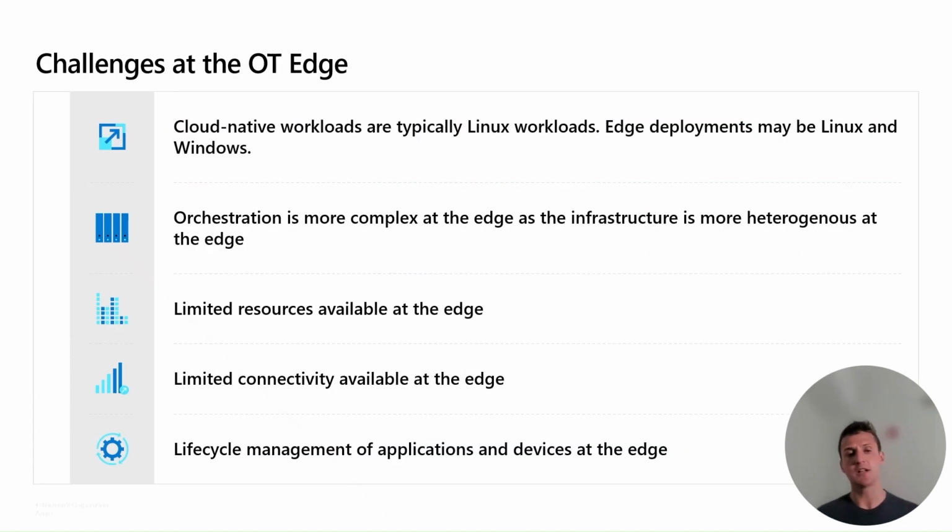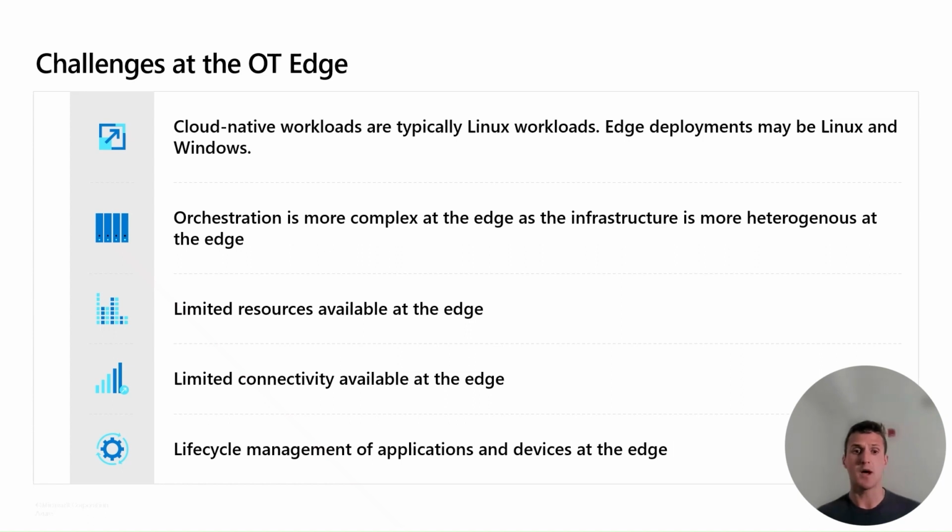And when it comes to the challenges on this OT edge, we're seeing that there are a lot of challenges, maybe more than in the cloud. The first thing is that there are a lot of edge AI workloads. These are generally Linux workloads, and a lot of the container and workload innovation is happening on the Linux side. But at the same time, there's a ton of Windows devices and Windows shops. So bringing this Linux workload would mean that they will need to run a Linux OS, and that means that they need to run additional infrastructure, more management tools, new skills, and more investments.